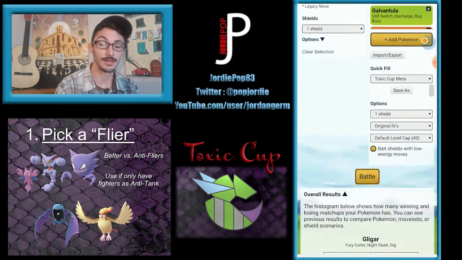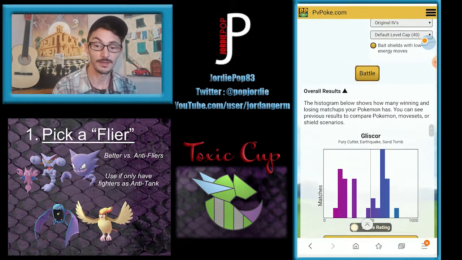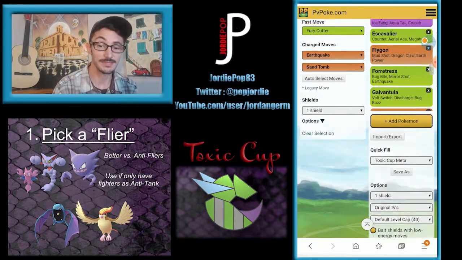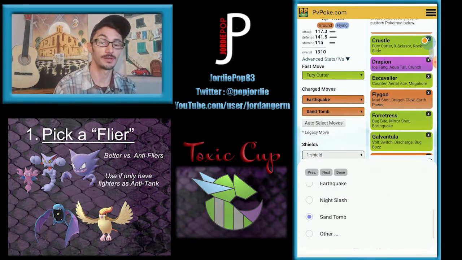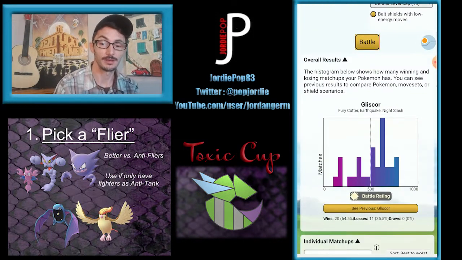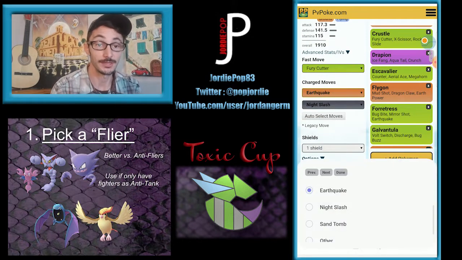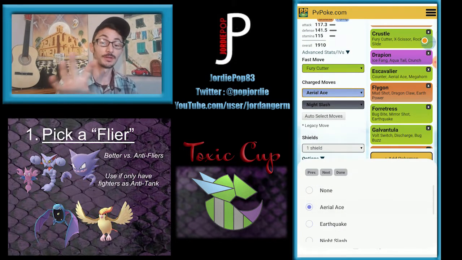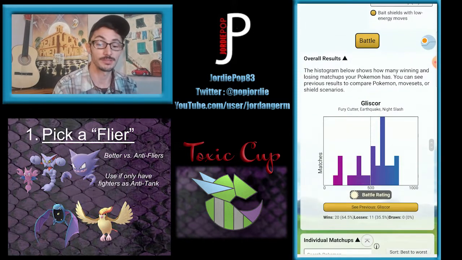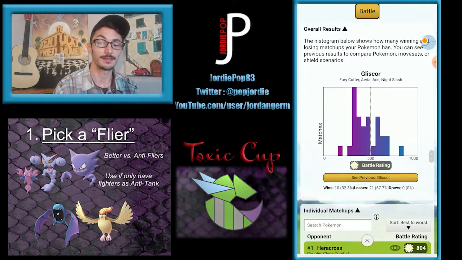So now let's take a look at Gliscor. Gliscor with Fury Cutter, Earthquake, and Sand Tomb is going to be picking up 16 wins against the concentrated meta. Oh, but if you put in Fury Cutter, Earthquake, and Night Slash, you're going to get 20 wins, which is amazing. I'm going through a couple different combinations here to show you guys how I end up at the movesets that I do end up at.